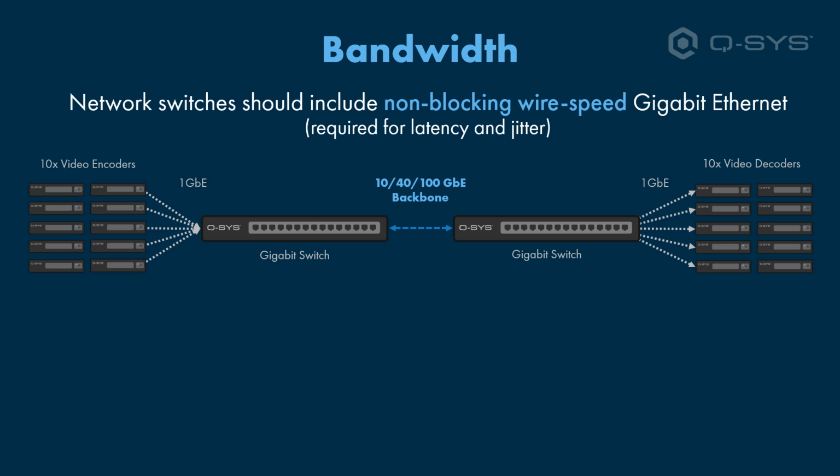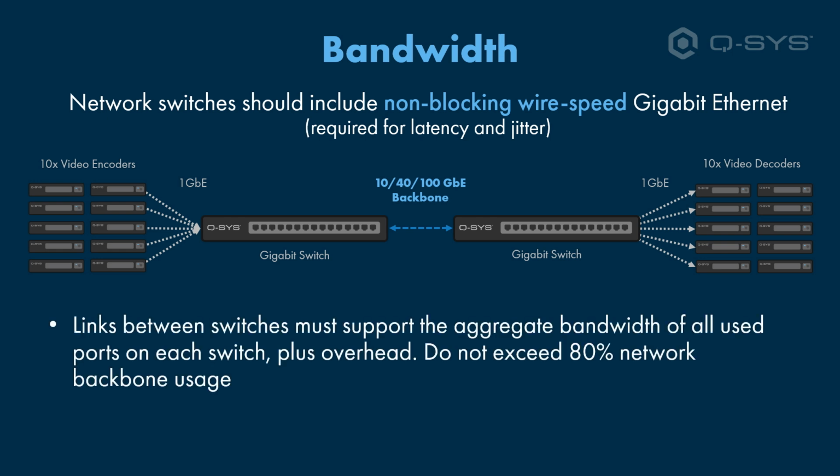In this situation, here we have 10 different video encoders that are going through a gigabit switch, delivered to another switch with 10 decoders. It's possible that all 10 of those encoders will have a one-to-one connection with the decoders on the other end, which means that the backbone between these two switches needs to be able to handle the entirety of that traffic between them. So when you are trying to figure out, as the topology of your switches goes higher and higher up, the connection requirement between them, this is what you think about.